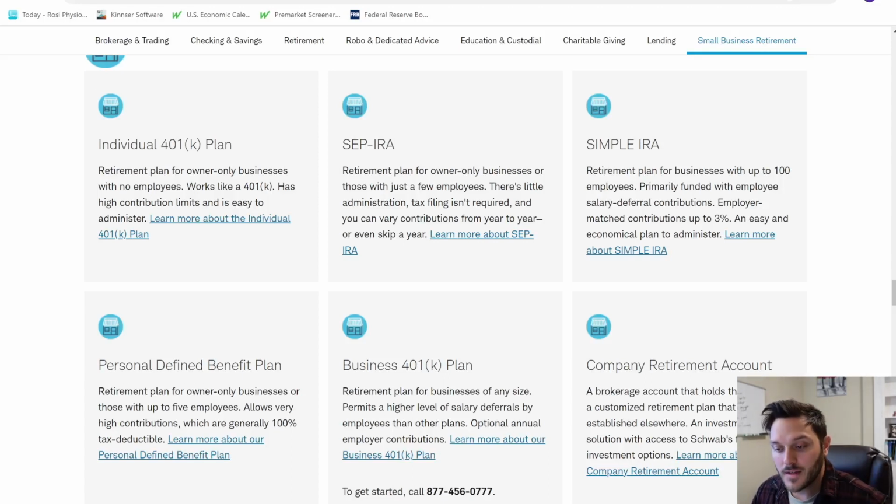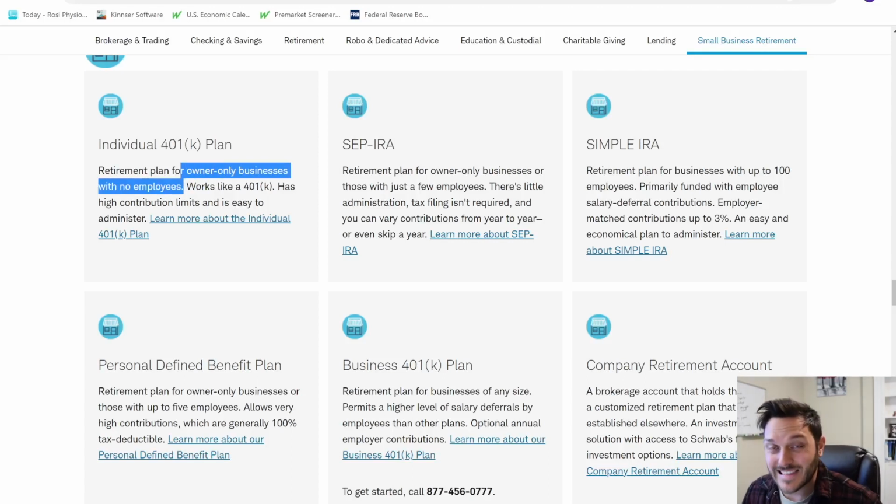The individual 401k plan is for owner-only businesses with no employees. Now, this does not pertain to a spouse, or children. So if, let's say, I own a business and my wife works in the business with me, or actually, whether she works in the business or not, she can obtain money from that. So that's actually a big added benefit for small businesses. Definitely want to take advantage of all of these tax, they're not loopholes, all of these tax advantages in the tax code. And whether you are a solo K or a full business 401k with multiple employees, you are going to have access to the exact same benefits.